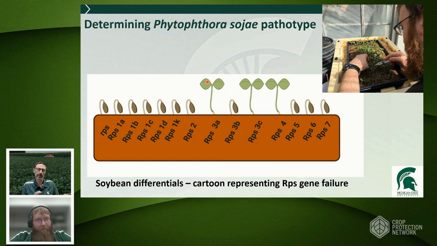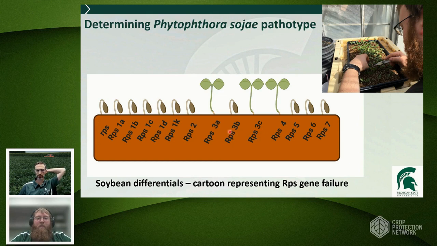That does take time and effort. And then this procedure here, Austin may have a Band-Aid on his thumb. It takes quite a bit of effort. And so you can see in the top right how I did this. I used a hypodermic needle and a syringe, and for every one isolate of Phytophthora sojae, approximately 140 soybean seedlings were inoculated individually. So we couldn't just inoculate the whole thing real quick. I had to go through and individually inoculate each plant for testing. So yeah, very time intensive.